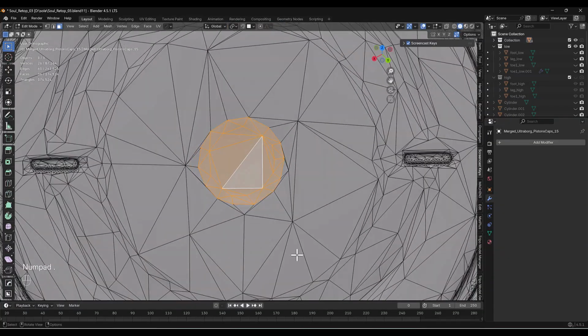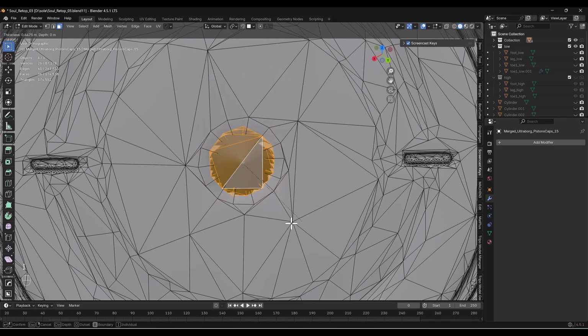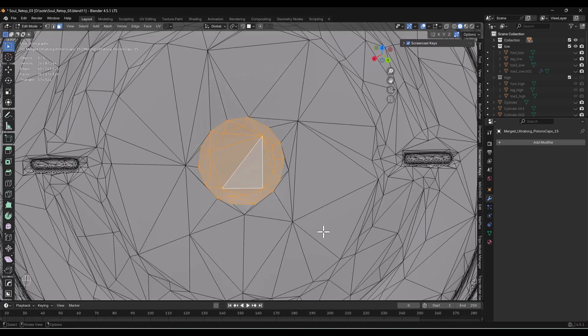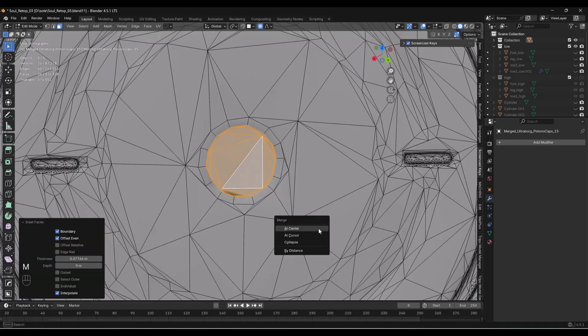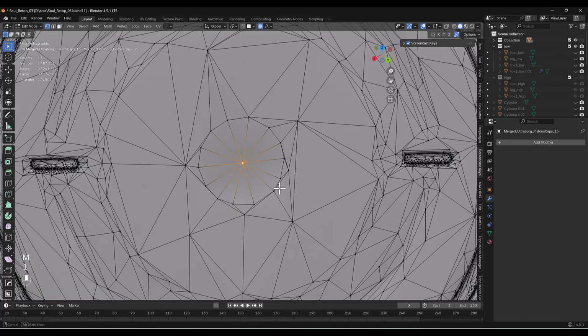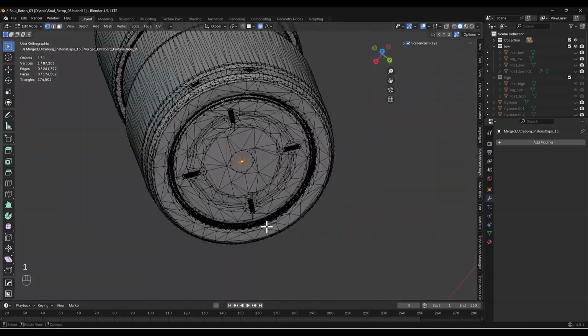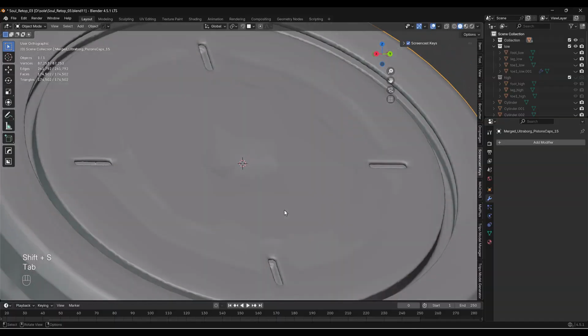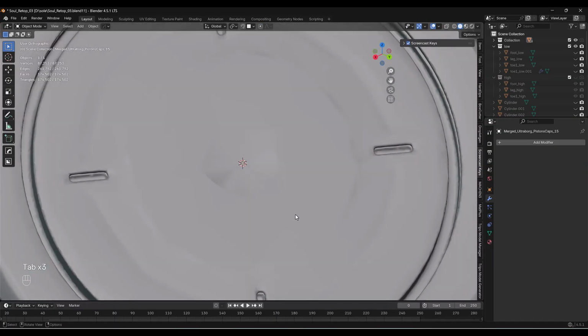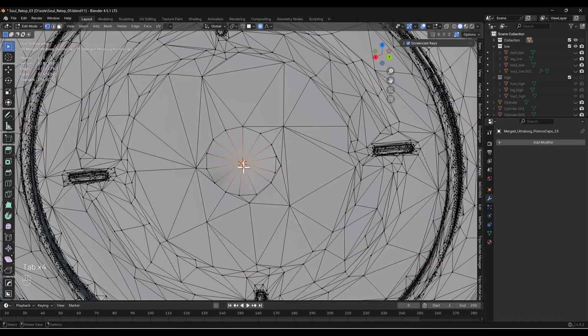Okay, so I'm going to, or I guess I could do the I, and then M and center it to create that center vertex. So I think that's center, and what I'm going to do is cursor to select it right here, and then while I have this vertex selected, I'm going to click Shift Numpad 7.